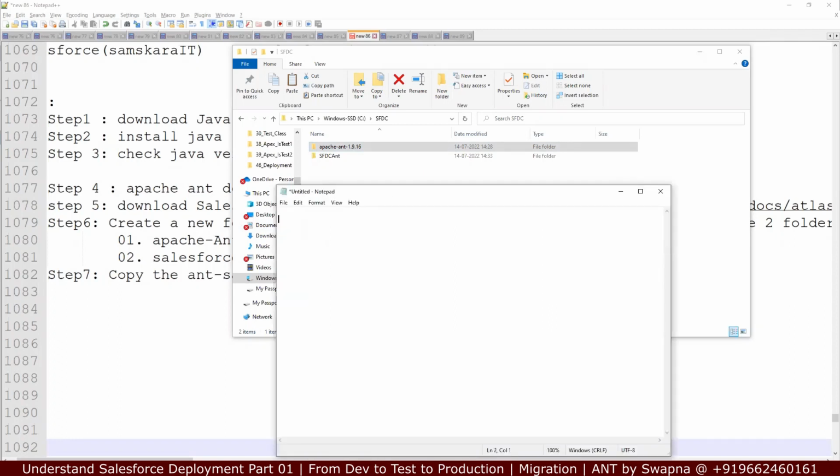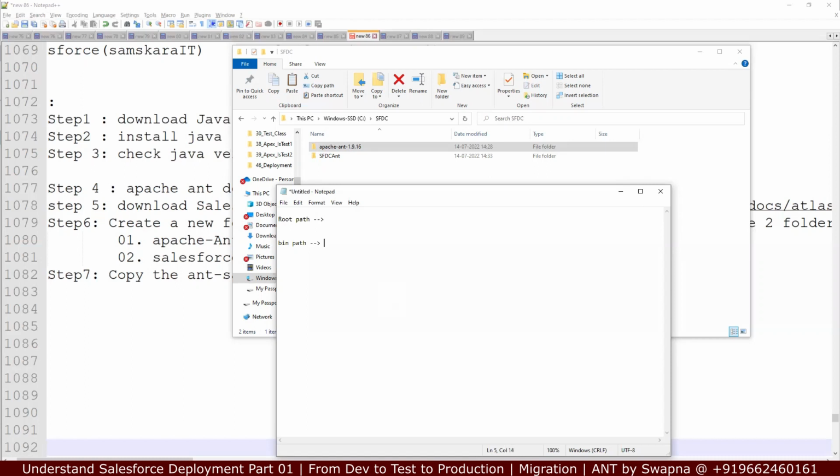Okay. So right now I have to get the root path, and also I need to get the bin path.